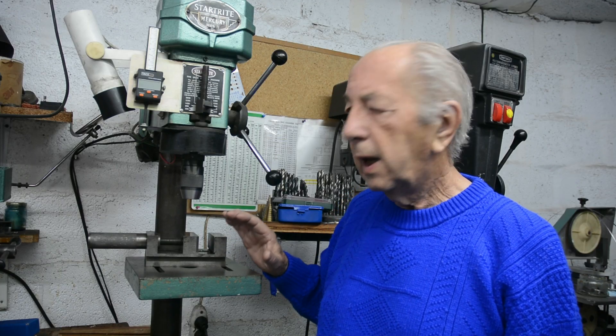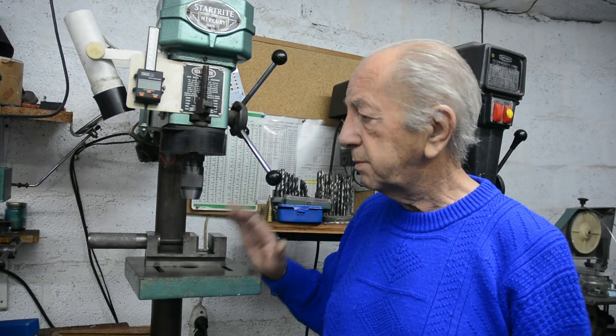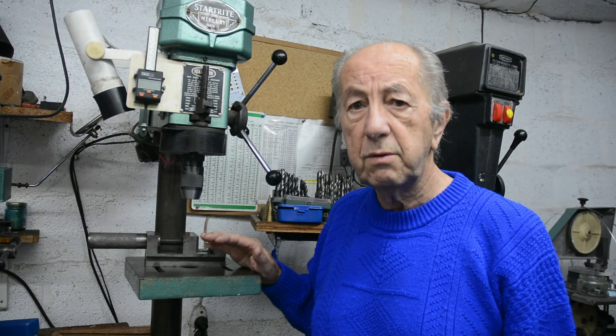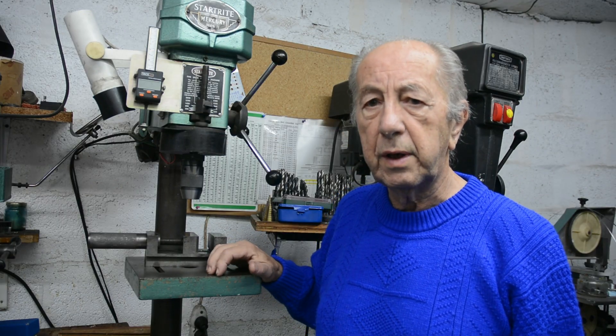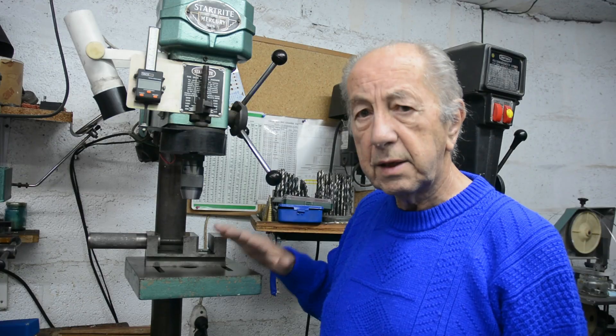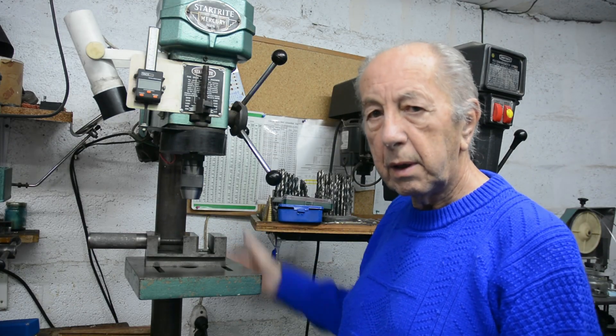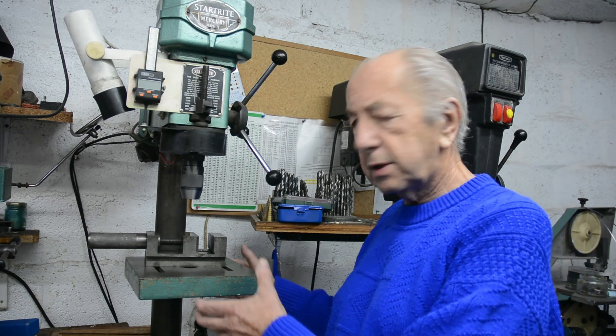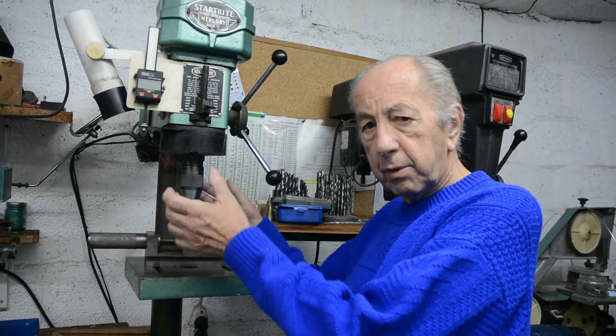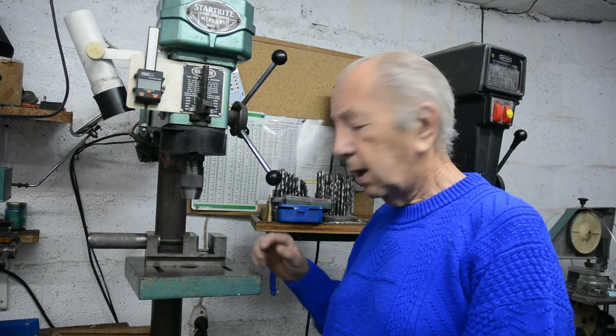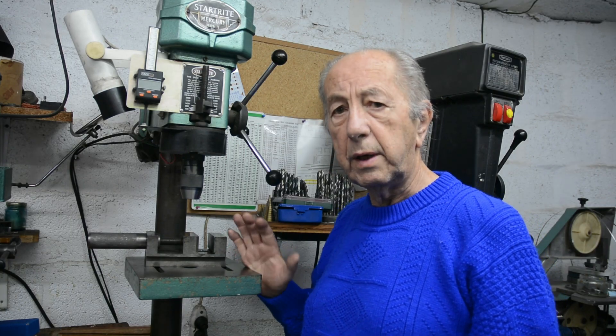Hi, I'm Tony Fowle. I've had this Startrite drill press for probably about 50 years, and it still works just the same as it did when I got it originally. But it's always had one very annoying feature - it doesn't have a rack and pinion like a lot of drills where you can wind the column up and down. With this, it was a question of using two hands to lift it up or even to pull it down. This video is showing what I did to fix it with an explanation of why it acts like it does.